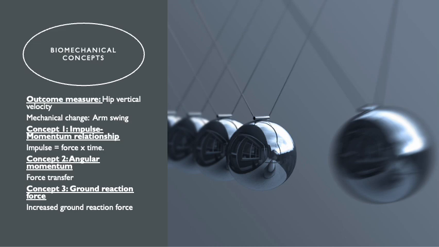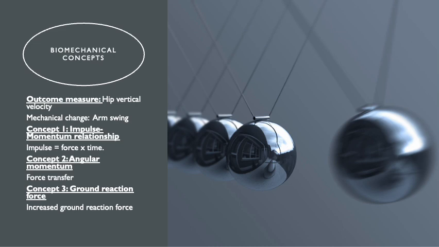Concept 3. Ground reaction forces. Ground reaction force is the force exerted by the ground on the body in response to the force the body applies to the ground. With reference to the counter movement jump, an increase in ground reaction force will result in a greater vertical velocity. This is due to the increase in force production by the body.